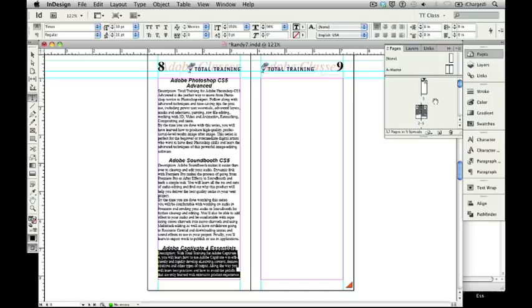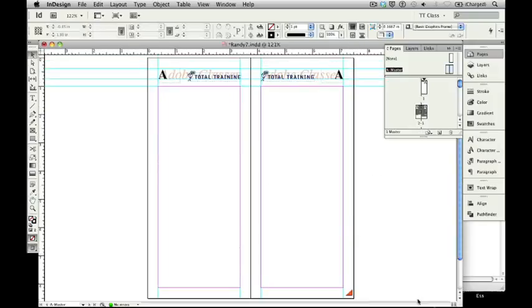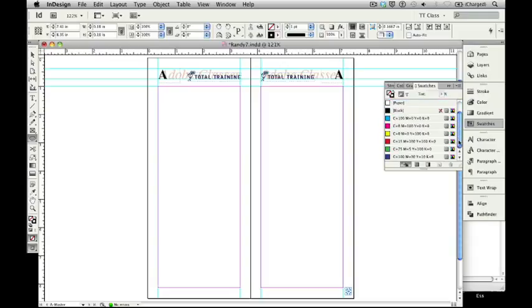I'm going to do one more thing. As I look at this, I've done some work. I've basically changed how this page is laid out. I want to change the version of this. So what I'm going to do is go to the A Master Pages. I'm going to delete my orange triangle, and I'm going to replace it with a green circle. So there's my circle. I'm going to give it a fill of green.